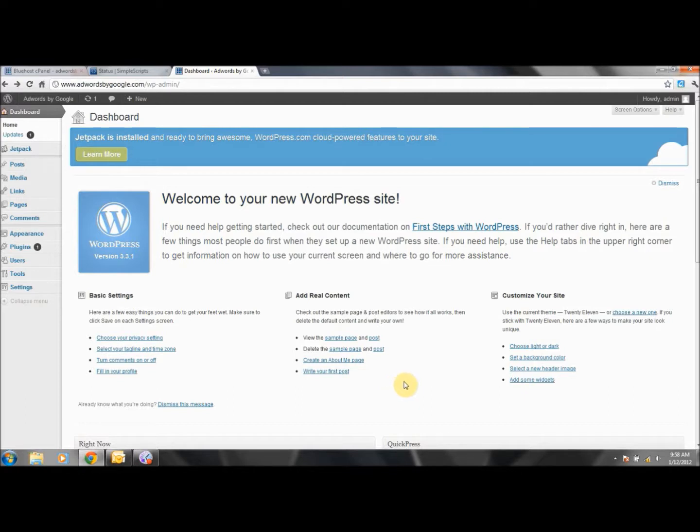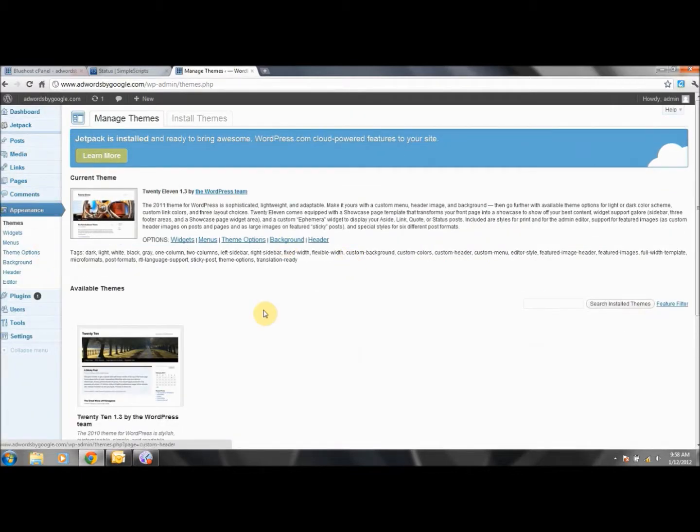So when we talk about customizing our site, this is where you get into building or making your site a part of your brand. You can use the current theme, or you can choose a new one. Now you don't have to do this from here. You can do this from here, and we'll get there. These are two WordPress stock themes, and we are going to show you how to install those along with sidebars, and we're going to show you how to work with these options in a later video tutorial.